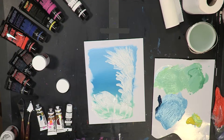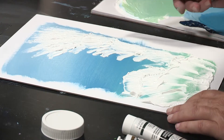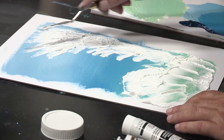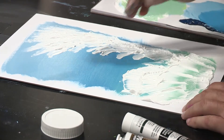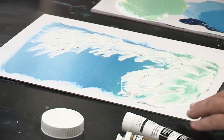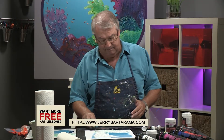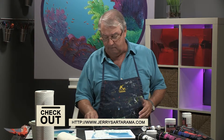So I've laid it out. I'm taking a look at it and seeing that there's a lot of strong contrast here. I have different texture, different movement within the coral life. The shapes work well. Great use of negative space back here. Now this will take probably, with this thickness — depends on how humid it is outside — generally it can take anywhere from five, six, seven hours, sometimes even overnight. But then it's ready to paint. Hope you have fun with it. Do a lot of experimenting with it. Thanks.